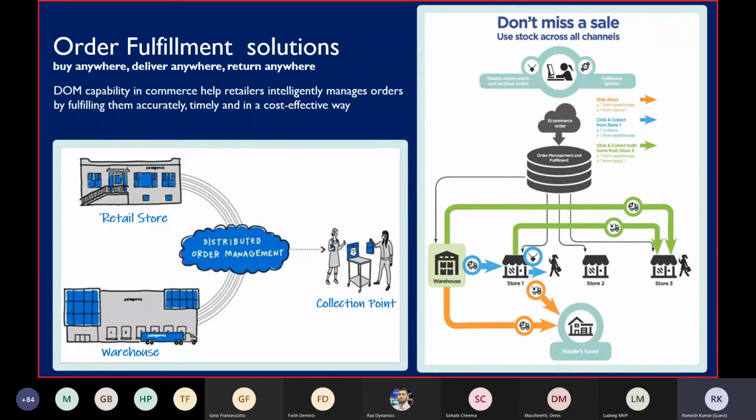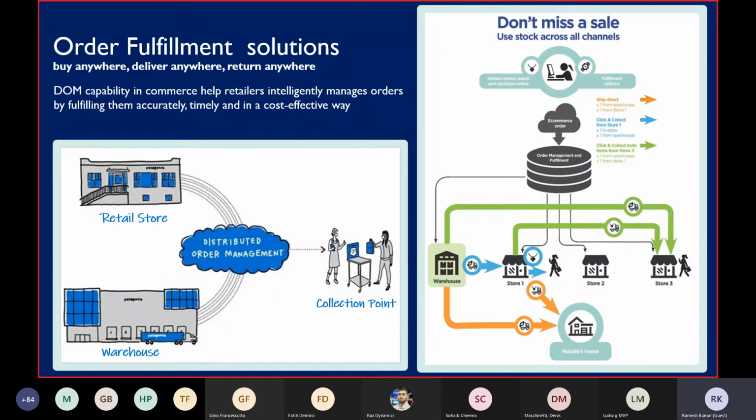Now we'll see the order fulfillment solutions of the Dynamics 365 click and collect solution. With the ship from store and click and collect solutions, opening up stock across all channels to fulfill online orders boosts revenue by up to 20%. The distributed order management capability also helps with this.